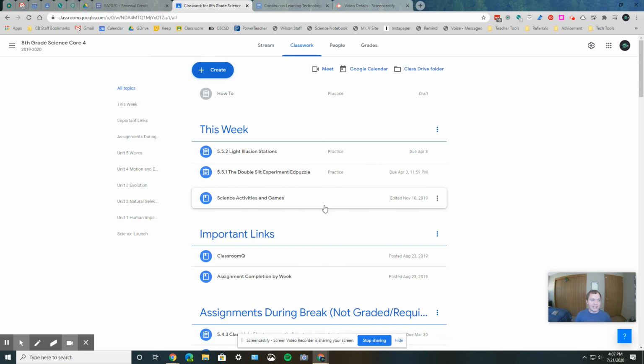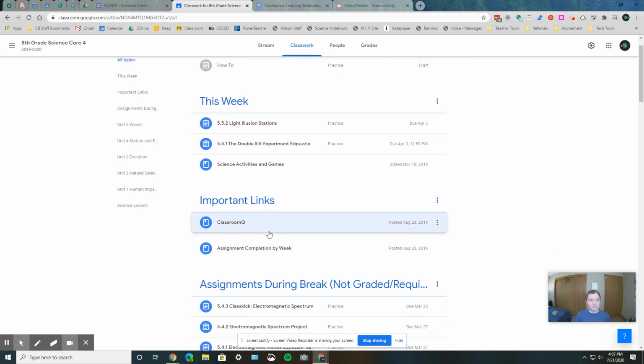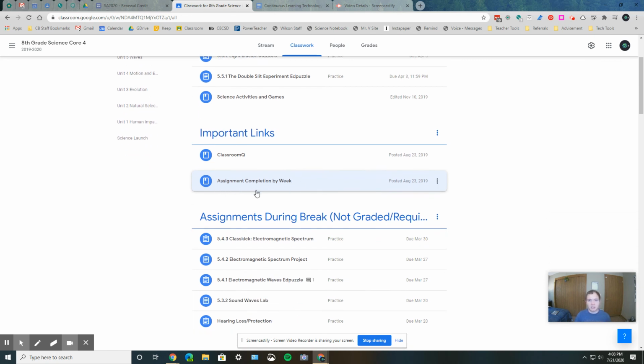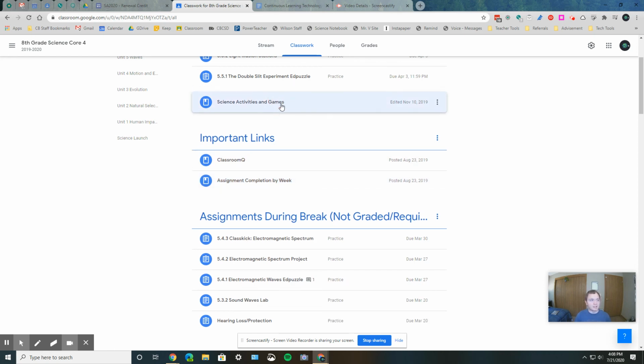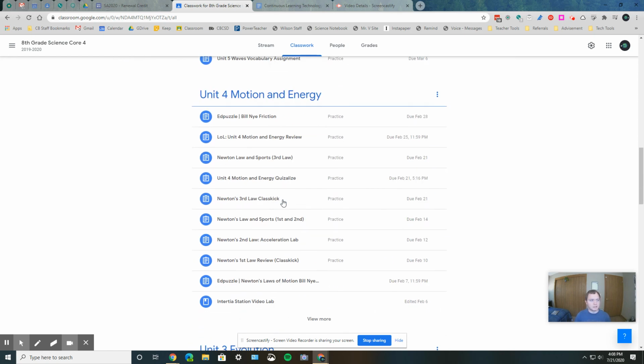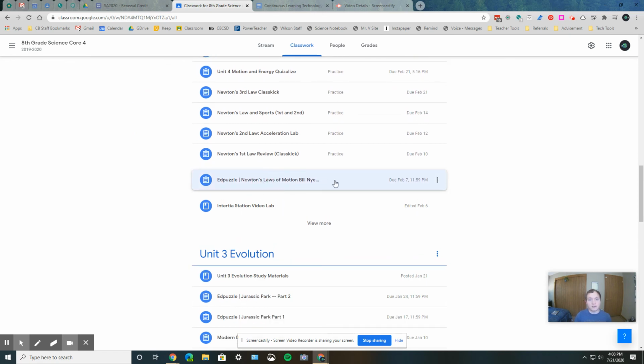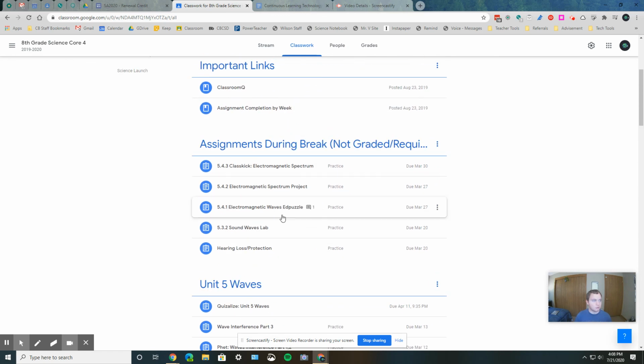And so it's kind of handy at times for things that I want to remain there forever, and I don't want kids to ever edit, but it's not part of an assignment. Like I did, this is my checklist for work they have turned in. This was a way for them to get help, and then I had some games and stuff. Otherwise, I didn't really use it too much because generally if it's part of an assignment, I'm going to put it with the assignment post.